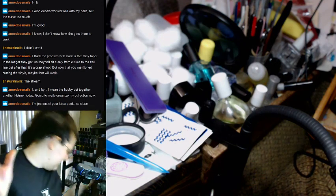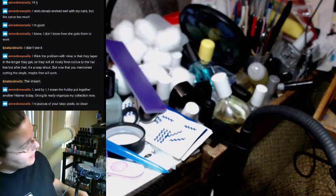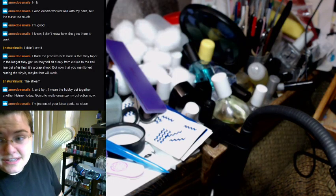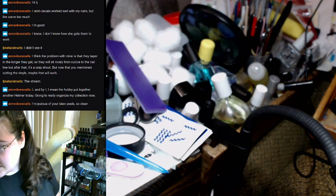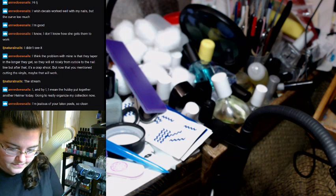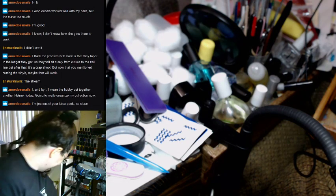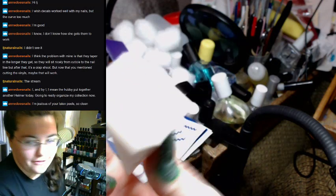Okay, I do need one more sponge, though. I was too short-sighted in my sponge. What's the word? Acquisition. My sponge budget. Voila.